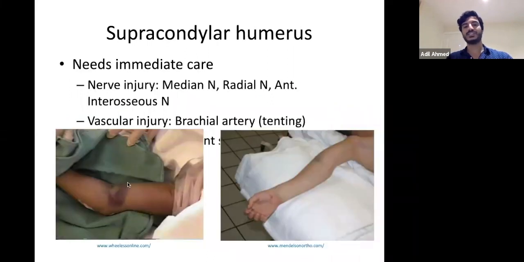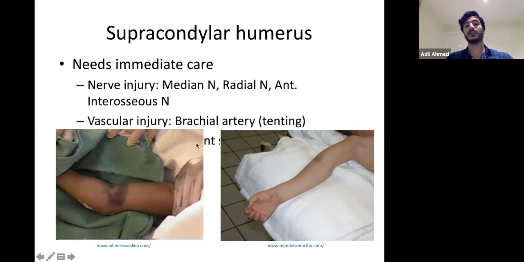The reason it needs immediate care, you can see that degree of swelling there, the bruising. You don't want to leave that for a long time. You want to be discussing that with an orthopedic surgeon fairly quickly. But it's important to make sure you've documented the median nerve, radial nerve, anterior interosseous nerve, and we described how to do that. They missed the ulnar nerve here, but we described how to do that. So again, thumbs up for the radial nerve, fingers crossed for the ulnar nerve, and the OK sign, and try not to break that OK sign. Ask the child to do that, and that's for the anterior interosseous nerve.